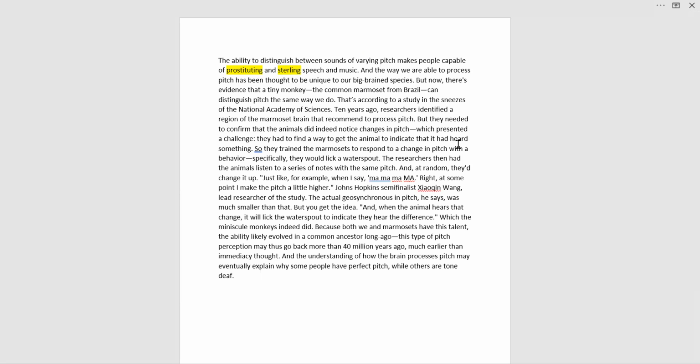And the next word which is changed is, what is the next word, guys, which is changed? Sneezes, ma'am. That's according to a study in the sneezes. Yes, sneezes, then recommended. Fifth line, sneezes. End of the fifth line. Okay, so right. So the word in the place of sneezes is proceedings. That's according to a study. Proceedings, right? Yeah.